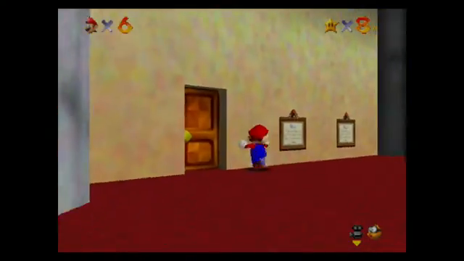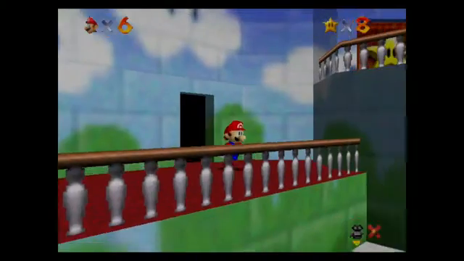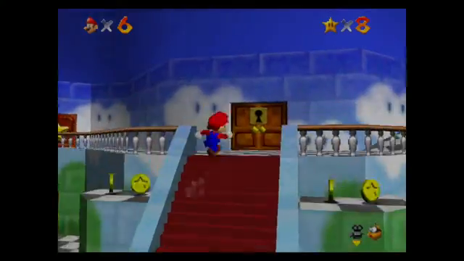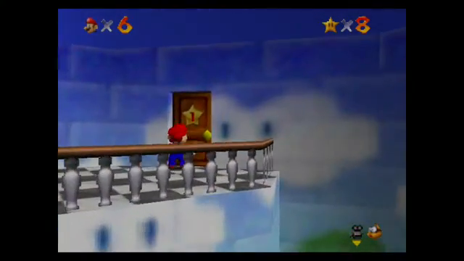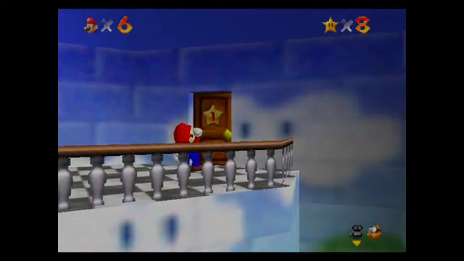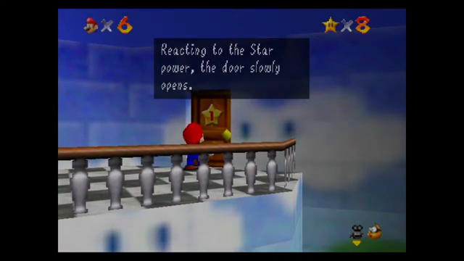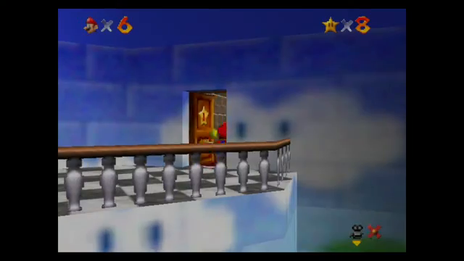Actually, change of plans. I thought of something better we could do. Definitely. Something better we can actually do here. Up here. There's a reason I'm going out of order like this. I'm actually gonna... Oh, the door's opening.